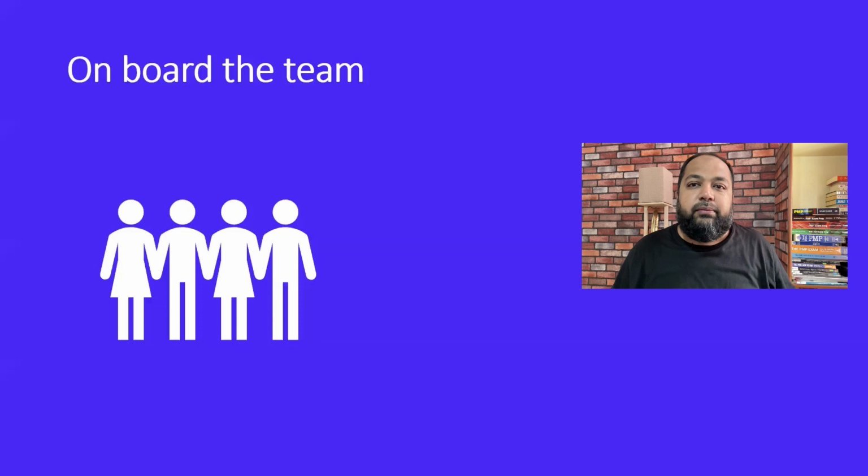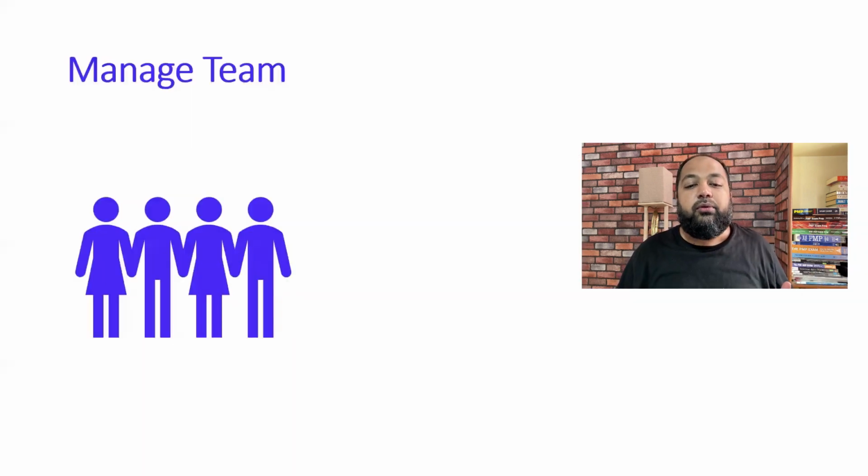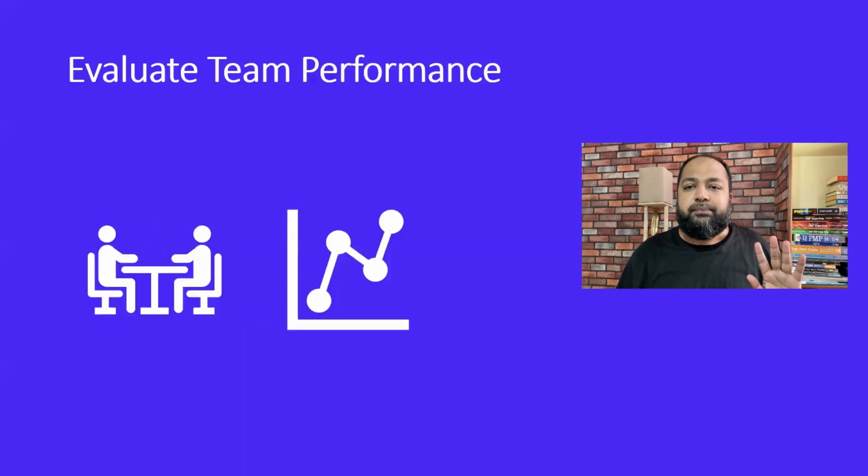Then you onboard the team. To do the work as a project manager, you have to have people. So you onboard a team in the executing process group, you manage the team, you take care of their needs, you remove the roadblocks, you ensure they've got the basic things that they need, you keep them motivated, you keep them hygienic. You ensure you give rewards, recognition, perks. You have to manage people now. Then you evaluate team performance. You have one-on-ones and appraisals, quarterly, half-yearly, or monthly, whatever is the standard in your organization.